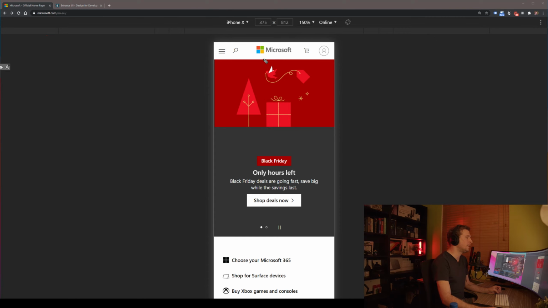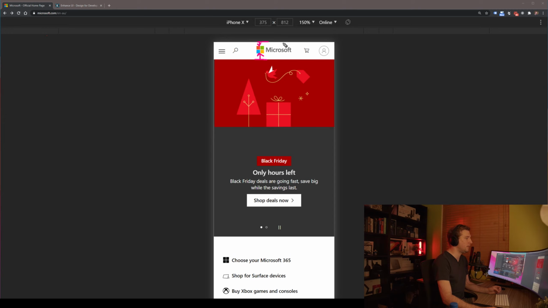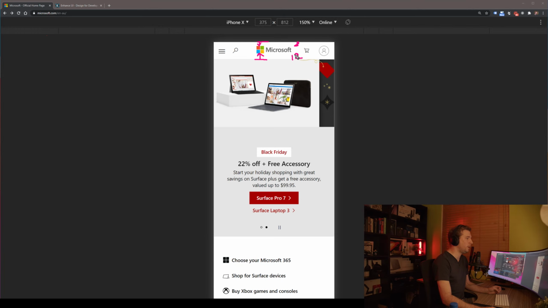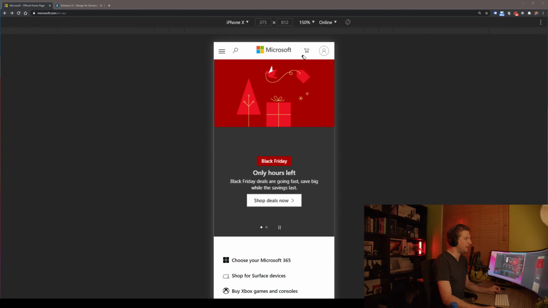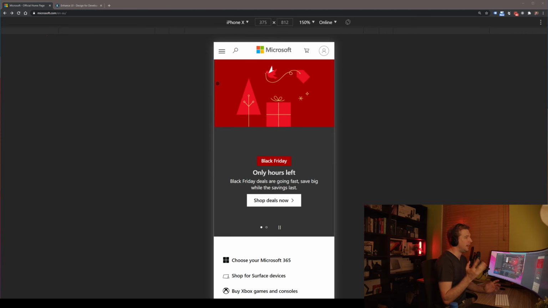So that's okay in terms of the top header here. But something I did notice is that this is not centered. There's more padding here. There's more margin here at the top. So maybe at the top here, it's about, say, 8 pixels. And at the bottom here, it's about 12 pixels. So what ends up happening is that the Microsoft logo and text isn't perfectly centered here. So I know that centering is hard in development, but this is just another use case of having things perfectly aligned does go a long way, because the eye might just subtly pick up on it and feel like, hey, this doesn't look at the level of quality as it should be.